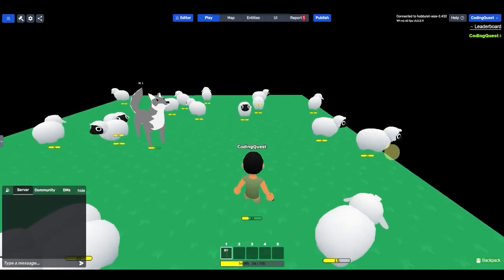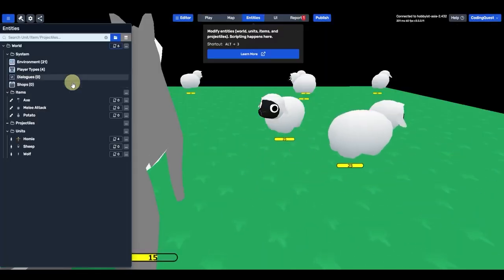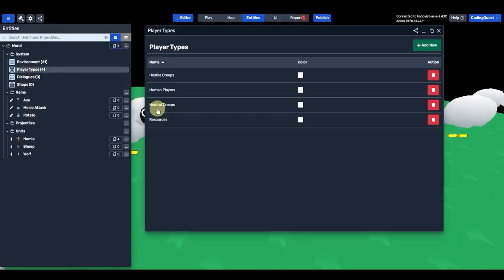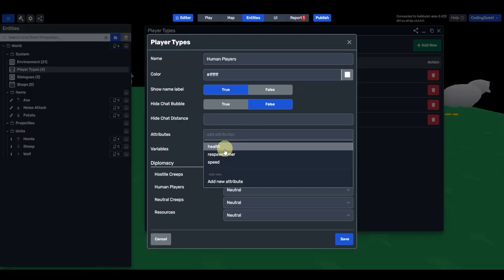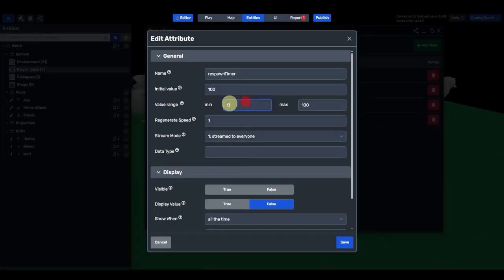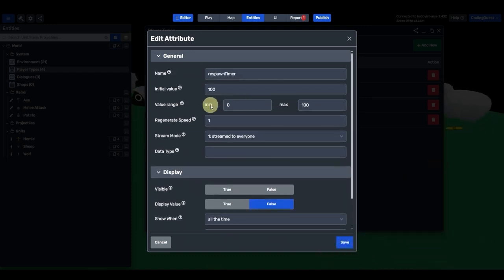Okay, I said to republish and everything, but I realized we are not done because we never assigned that attribute to our player. And we can do that through our player type. So we'll go to human players. Over here in attributes, we can simply add the respawn timer and set this to 100 by default because we don't want it. Or sorry, actually, we're going to leave it at 0. What am I saying? We're going to just leave it at 0. And yeah, that's it. So let's make sure that we have 5 as a regenerative speed. And yeah, there we go.